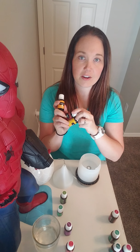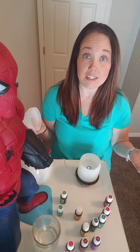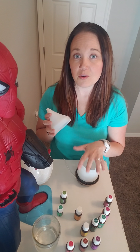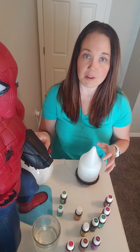So I did 3 drops of Purification and 1 of Joy, and remember, all about diffusing is how you like the smells. So you use more drops if you want it stronger, fewer drops if you want it a little bit lighter. If you're doing a big space, you do more drops. So maybe you'll use 5 to 10 drops total, and in a small space, maybe you only use 3 to 5. But it really depends on you and the smell that you want.